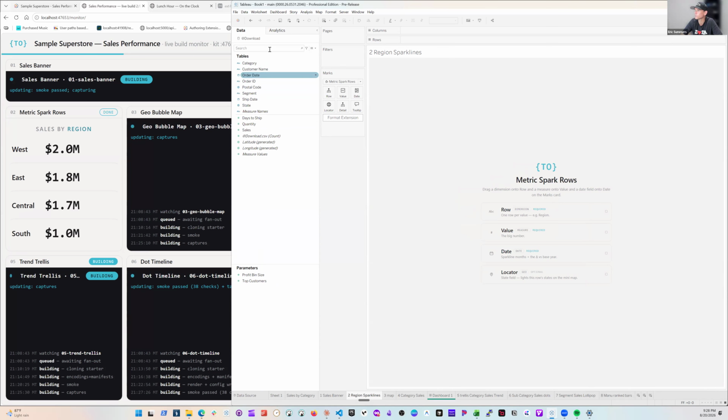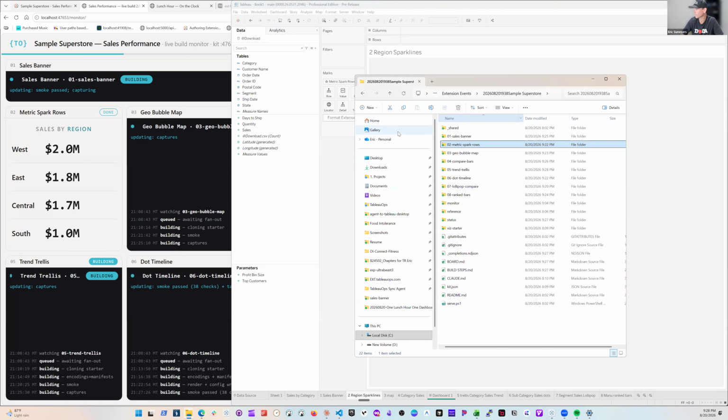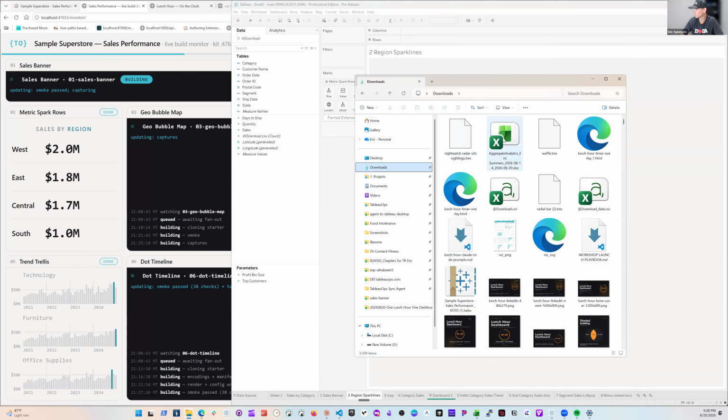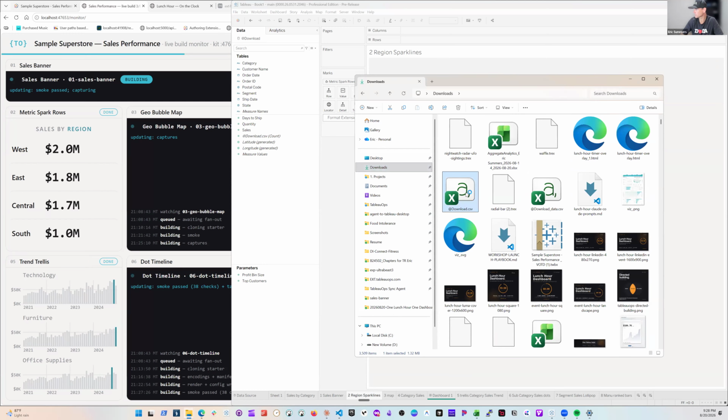Let me think. So this download must not have any of that in there. Interesting. It's going to mess me up a little bit. Let me see. Download. It's this.